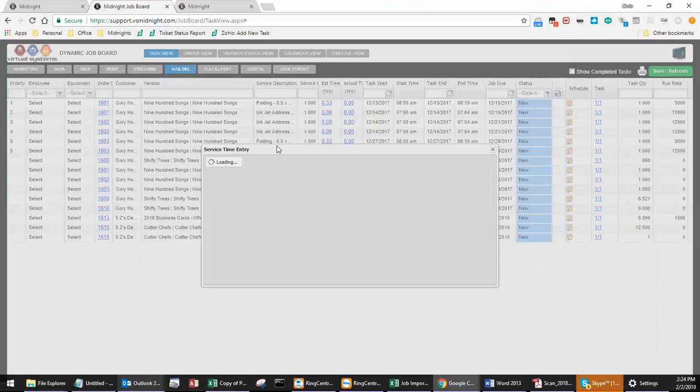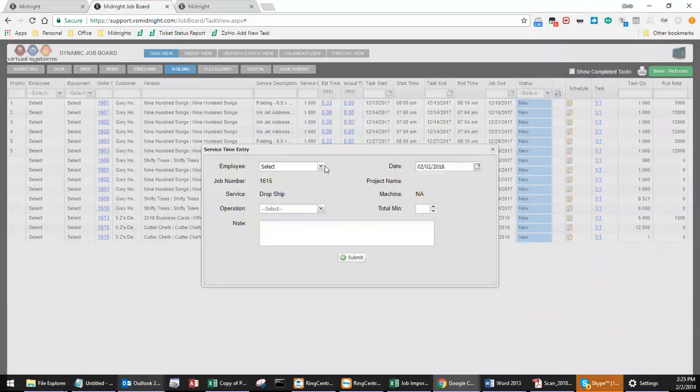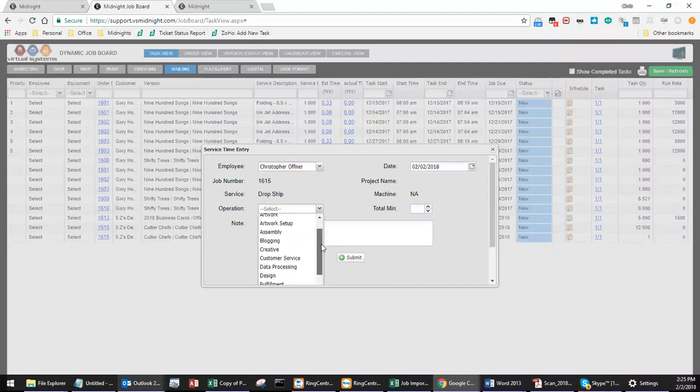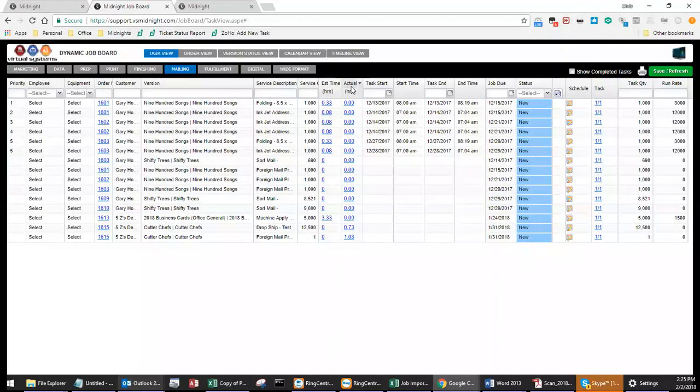And much like the service time entry screen that we saw in the job cost module, we can pick the employee working on the task, the operation that they're working on, the total time that was spent, and any comments necessary. After clicking submit, our total time updates under the actual time spent.